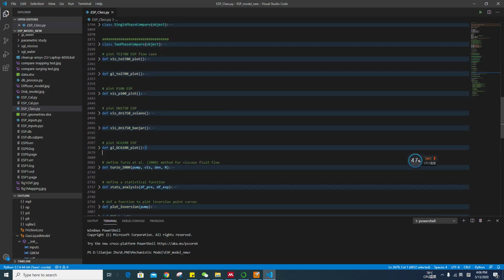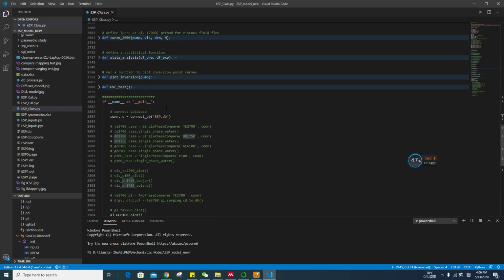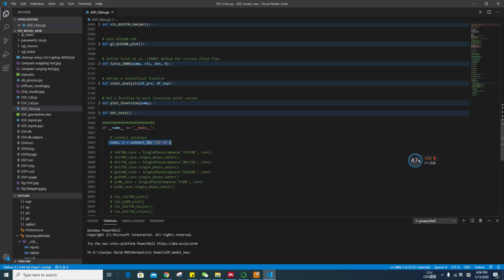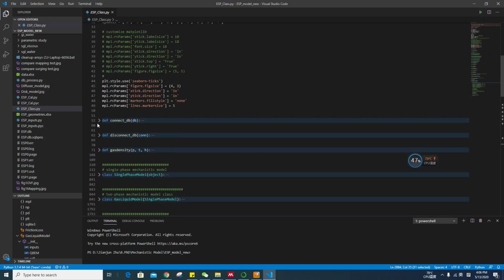For example, they have some definitions here, like plot T2700 ESP and plot P100 DN1750. In the main program, the first step is to connect to our database, because we already have a lot of test data. If you go back to the beginning, these two functions are related to the database.